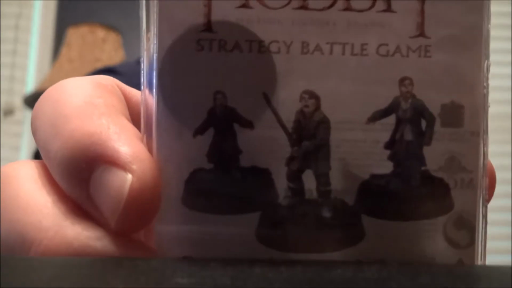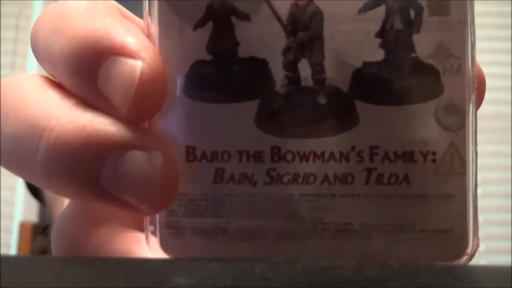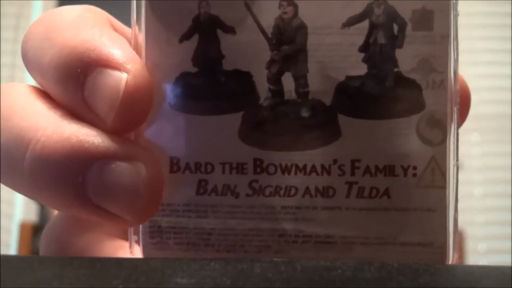So I'm here with an unboxing today. Today we're going to be doing the second set of models that I picked up. Dan actually bought these because he's contemplating playing Laketown Army. What he got was Sigrid, Tilda, and Bain. Yeah, so Bard's kids. I always get confused on the son's name. These three are just new from Forge World.